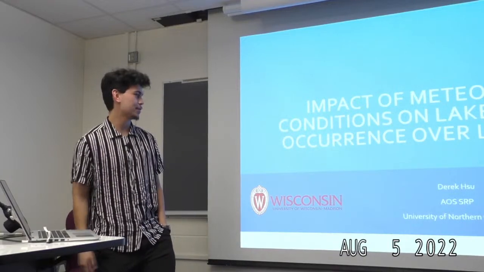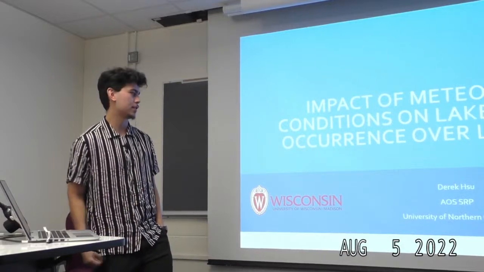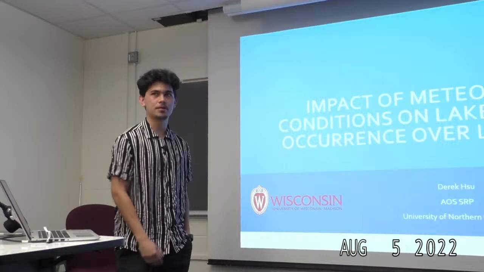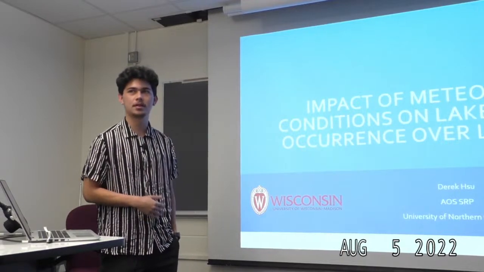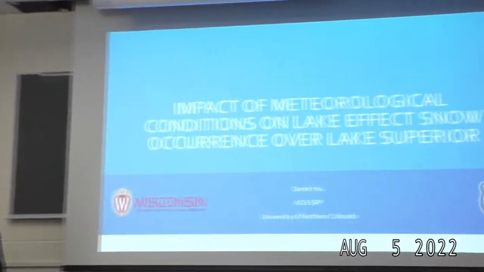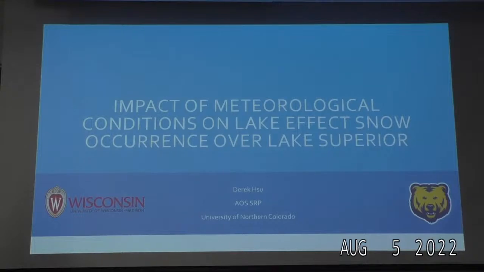My name's Derek Sue. I am part of the Atmospheric and Oceanic Science Summer Research Program, and I'm from the University of Northern Colorado as a senior. This summer, I was assigned to work with Ankur in the lab of ecometeorology, and we studied the impact of meteorological conditions on lake effect snow occurrence over Lake Superior.